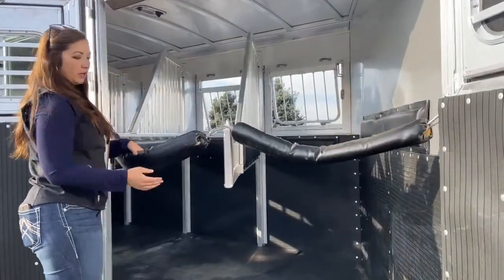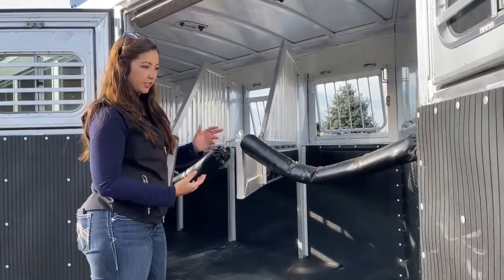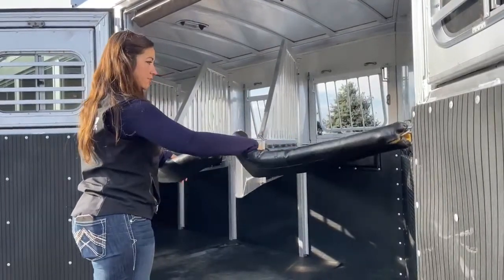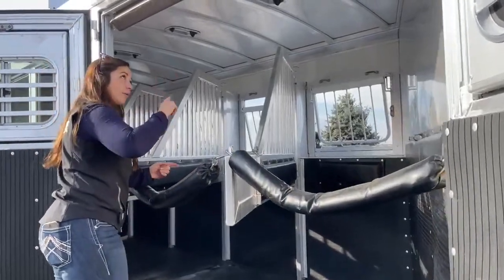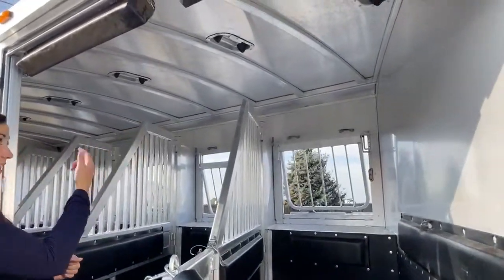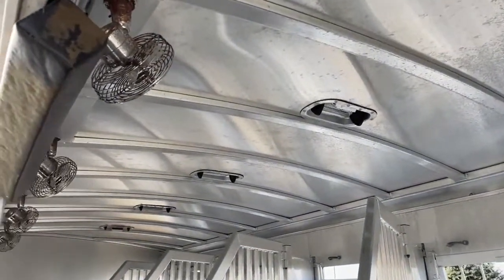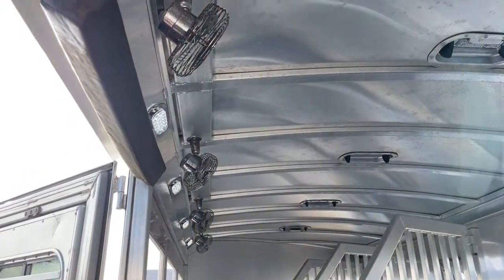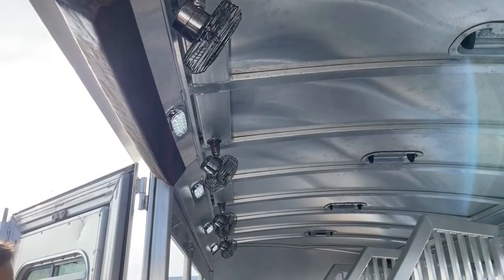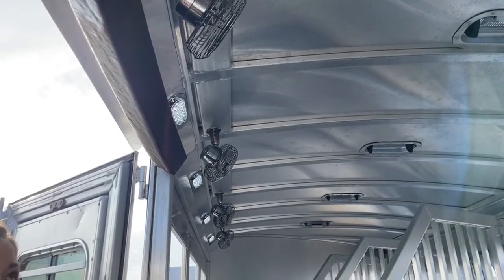The butt bars, that way when you do open these doors, your horses aren't going to be backing out if they're tied or anything. They're going to hit this before they start coming out on you. So in this trailer, while we were in there, I forgot to mention, we do have fans going across. So when we peek in from the other side, you'll see them too. You got fans, so get those on, get that airflow moving even more. You're stuck in traffic, run back there, flip on the fans real quick. Make sure your horses are getting the air that they need.